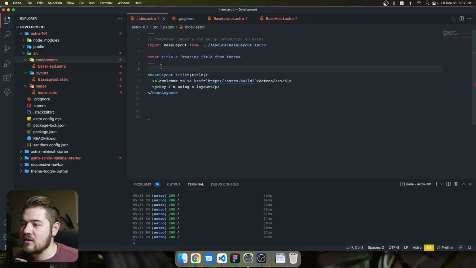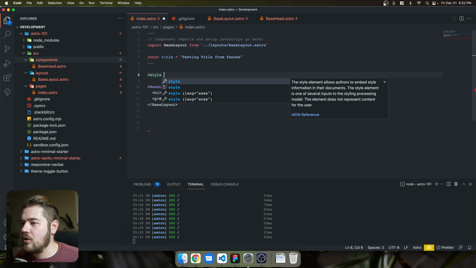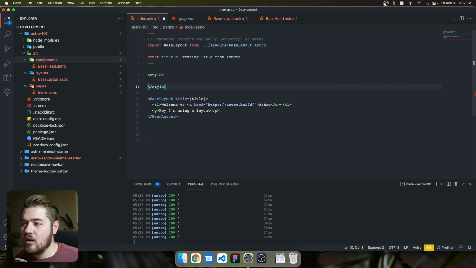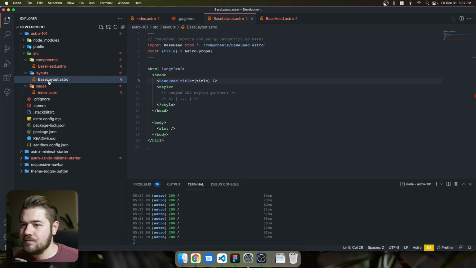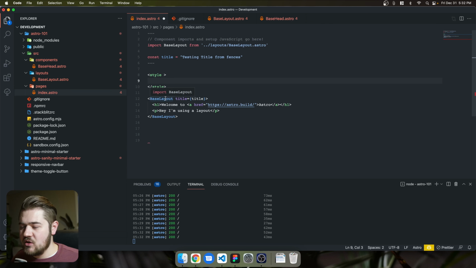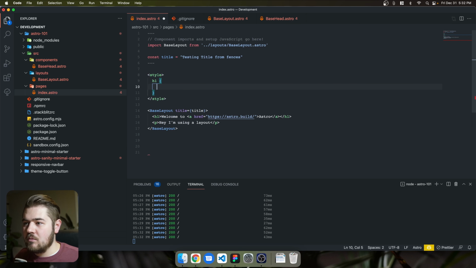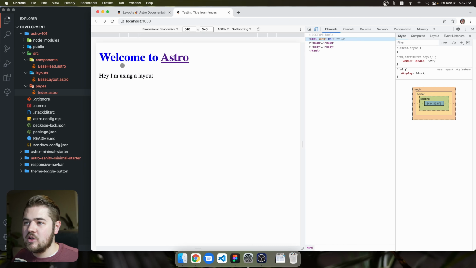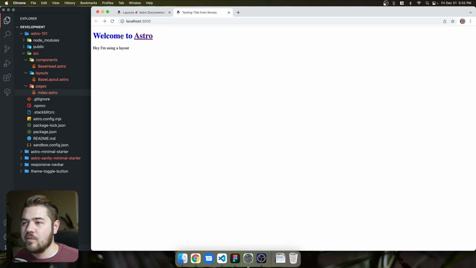This is one of the biggest strengths Astro has, I think, over other ways of doing things. I can put a style tag pretty much anywhere, and Astro is going to handle it normally the way that I would want to. Sometimes I have to tell it what to do, but like in this pages index.astro, let's remove this style tag. Normally your base layout's not going to have a lot of styles on it. And let's change that H1. All I did is put in a style tag, right? Let's do H1 color blue. And there you go. It changed that H1 color to blue.